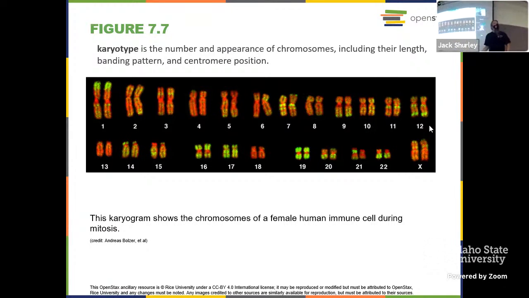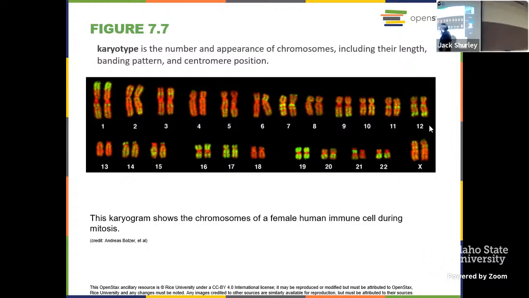I did mention in a karyotype, you don't see the effect of a single mutation. You don't notice that. You can't tell that there's a cytosine where it should have been an adenine or whatever it might be. Karyotypes don't show you that, right? But they do give you some great insights into the chromosomes and how they truly appear. So this is maybe a little more common when we think about staining them up, a couple of different colors, fluorescent tags within there, not something that gives you a whole rainbow of chromosomes.